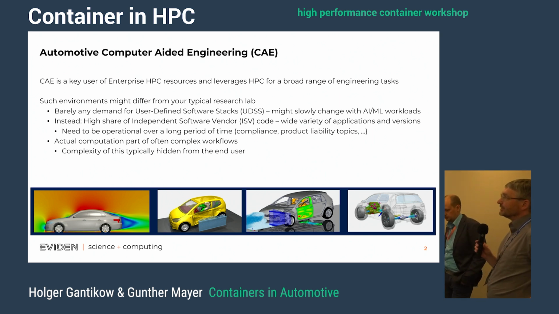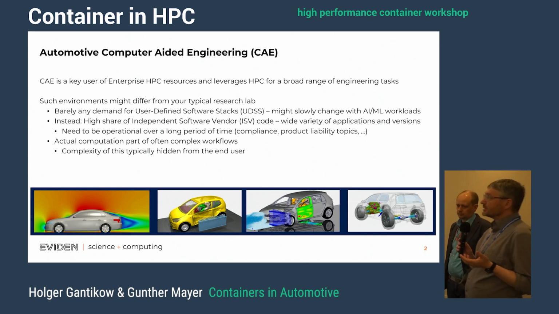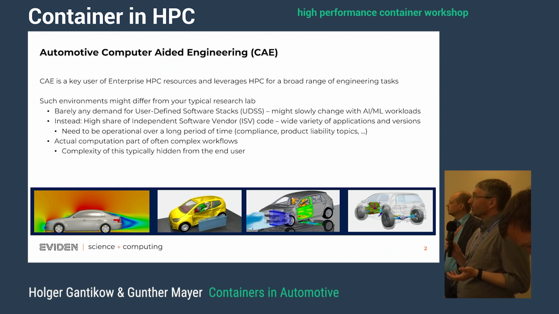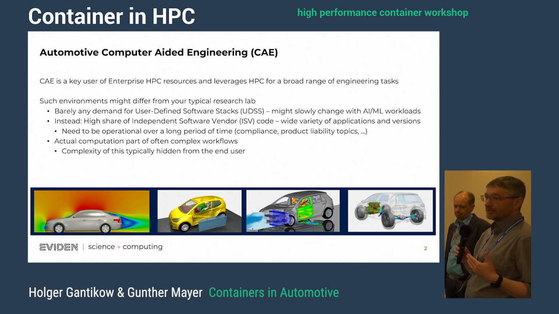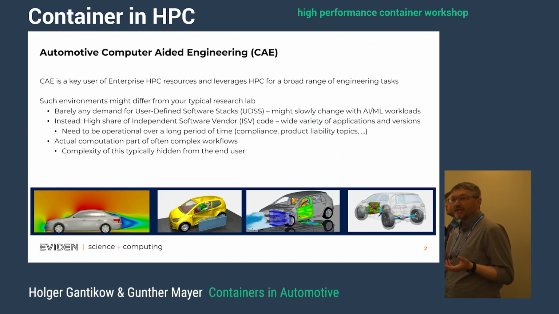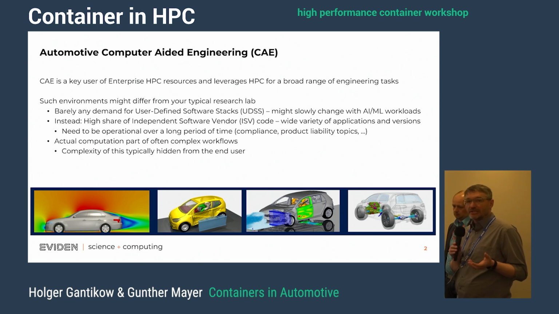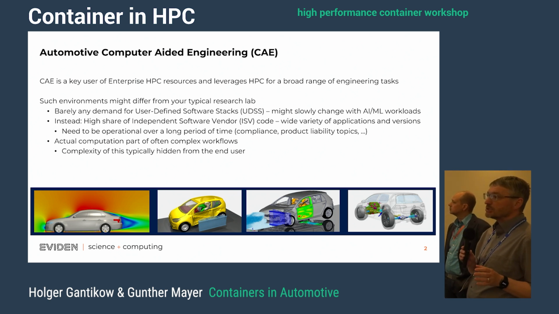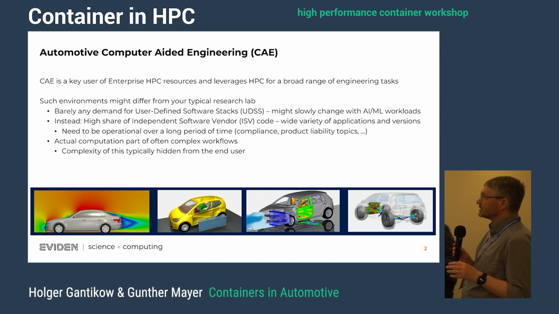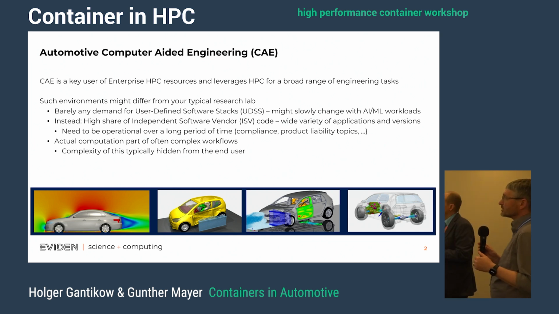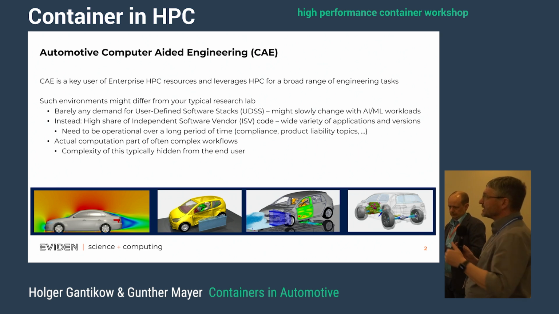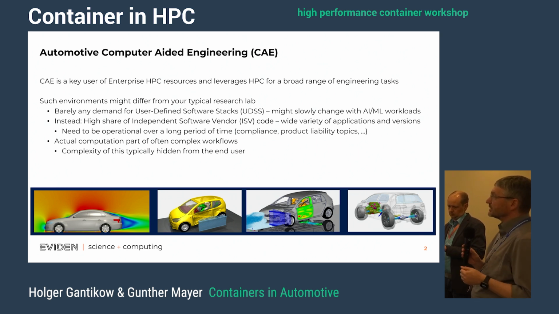So for CAE, this is our target group. It's computer-aided engineering. We really need to run existing applications and new applications on the same hardware. Currently we need to run the bare metal applications like we have done all the decades before, and in parallel, we also enable HPC applications in containers. So we have this software stack and also the reliance on software vendors' codes.